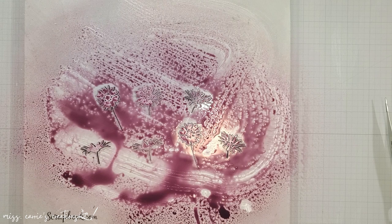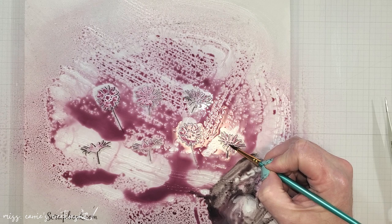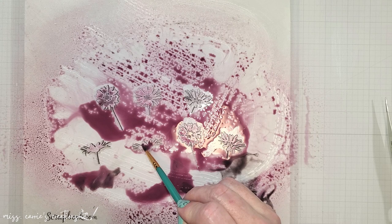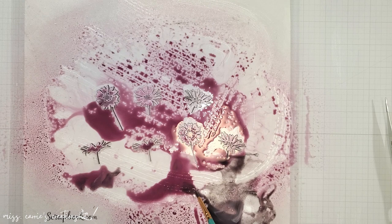Since the base coat was an acrylic paint, the water-based spray is going to pool and create a watercolor-like look. If you want to add more color to these, you can bring in a brush and drip this spray onto various parts of the flower. I wanted the centers of the flowers to be a little bit darker, so I mixed some of the mauve color with the coal and added it into the centers. Once these dry, they're going to have a beautiful look and texture to them.